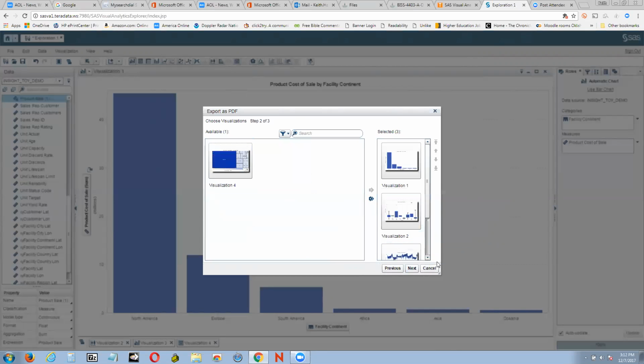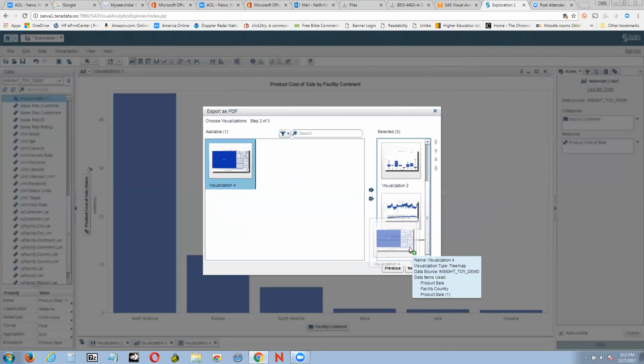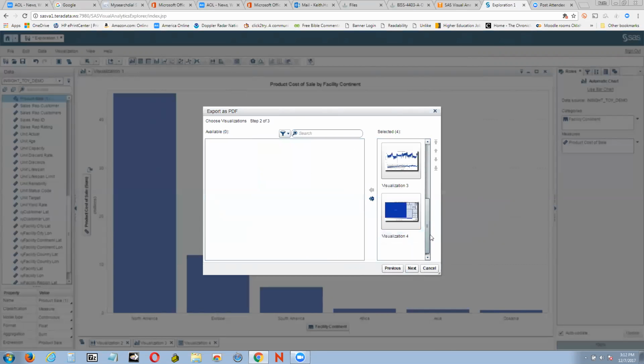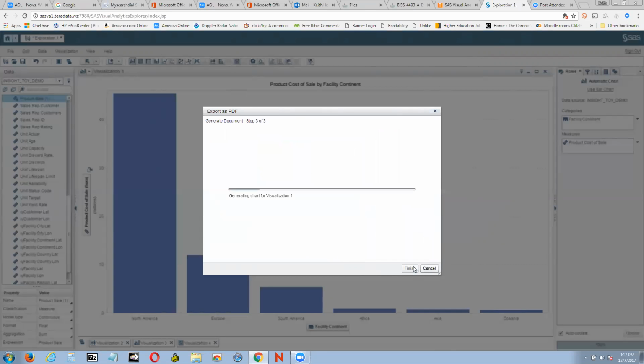I'm going to add visualization 3. I'm going to add 4, and I want to see if it's going to do all of these, because I should have been able to get all of them the first time through. So let's see what we got here. We'll click next. Okay, now we're cooking. Somehow I didn't get those shoved over there enough.